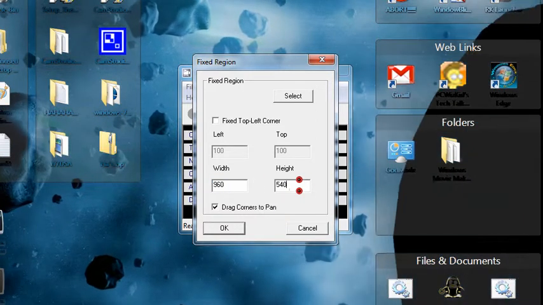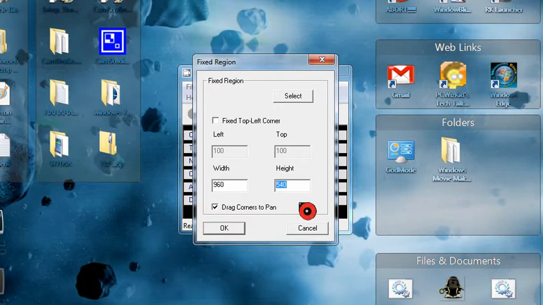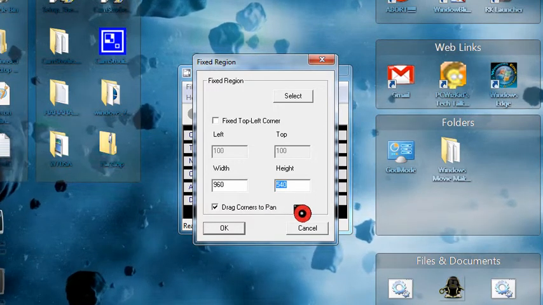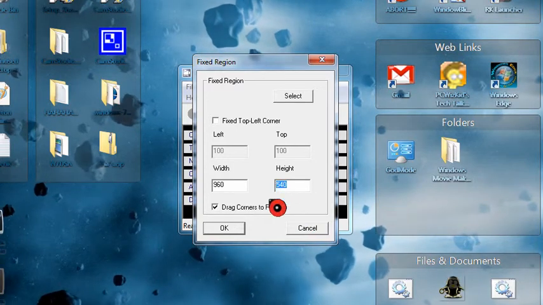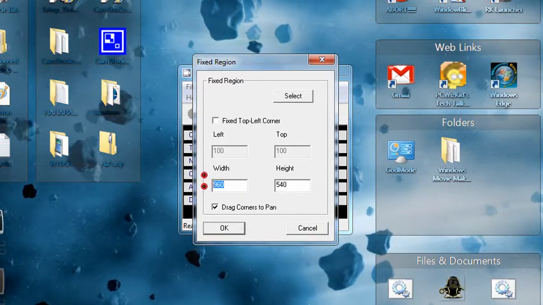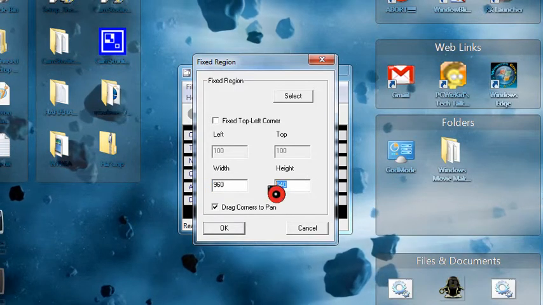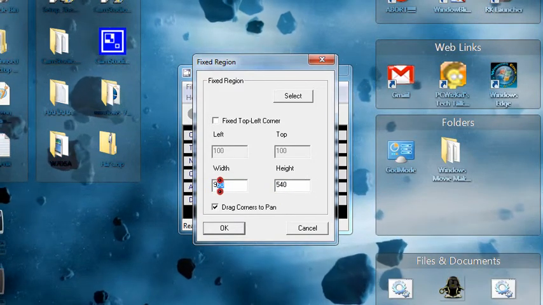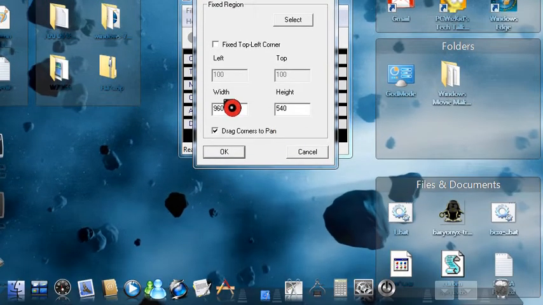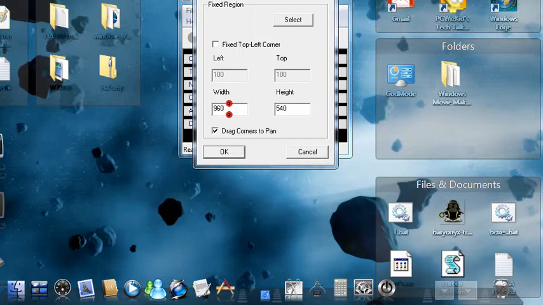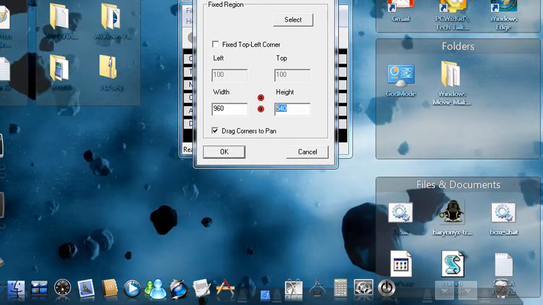960 by 540. That's because I have, by modern standards, a tiny monitor. It's only like 1024 by a smaller number, so I can't actually put 1080 in here and 9-whatever in here. So I split it in half using calculator. That turned out to be 960 by 540.